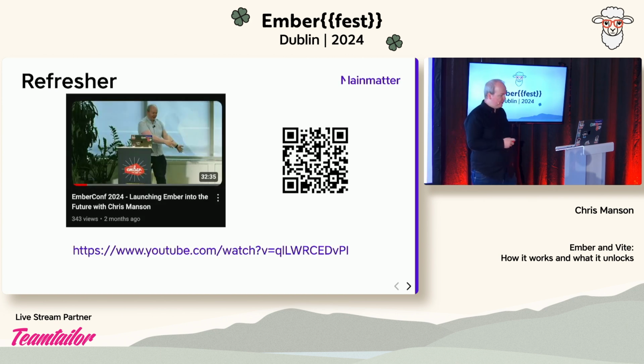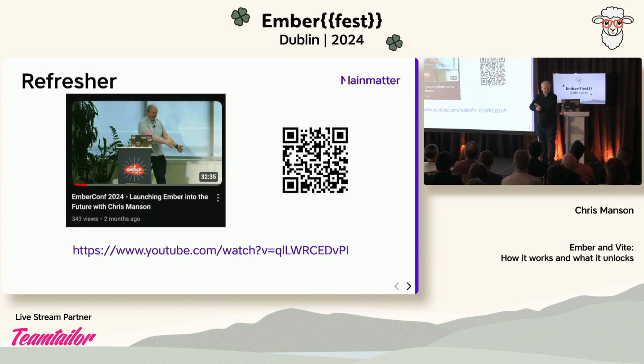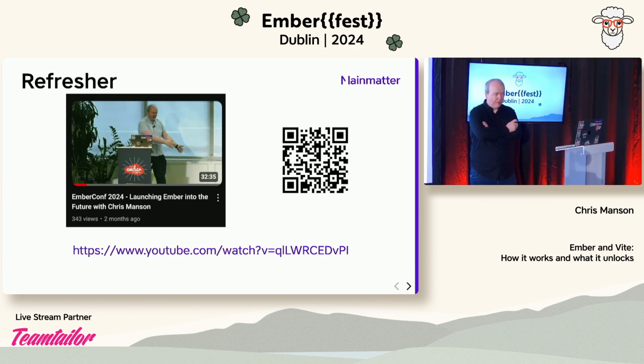I say that we're doing a refresher because I've already talked about this stuff at EmberConf this year. This was a different kind of talk. We went into more detail here, including a 5-minute crash course on how roll-up plugins work, and that's useful if you want to think about how Vite works and how Embroider works. So I highly recommend having a look at this. I'm not even sure if you can read which letters they are, so I put a QR code up for you.